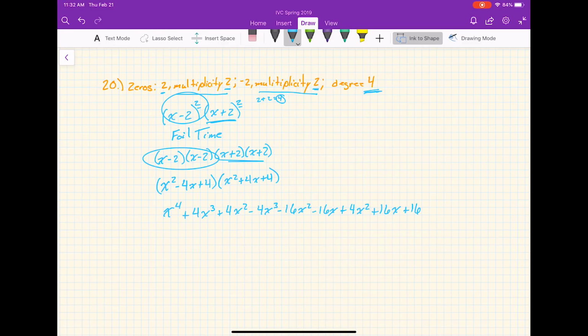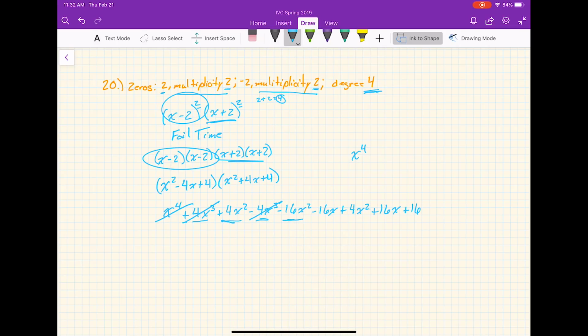All right, so now we have to combine like terms. We could shuffle this all around so they're all together, but just to skip that part, I just like to cross things out as I use them. So I'm looking at the exponent of 4. I see no other exponents of 4, so I'll cross that out. Now I'm going to do the 3's. So I'm going to underline everything I see with exponent of 3. And those cancel each other because it's a plus 4x to the third and minus 4x to the third.